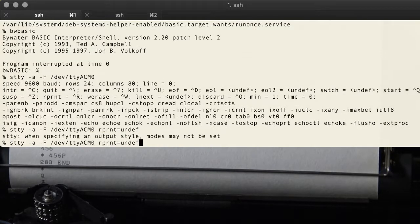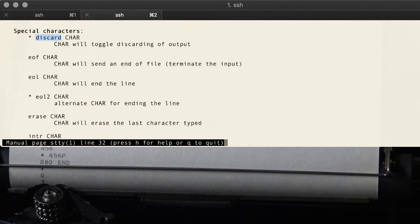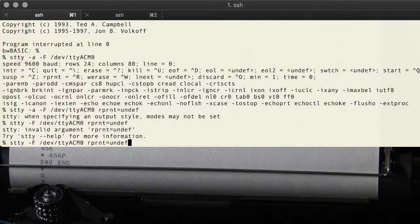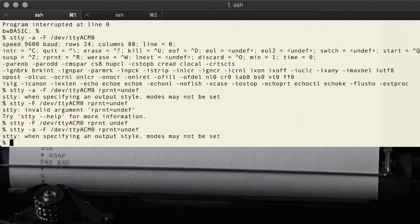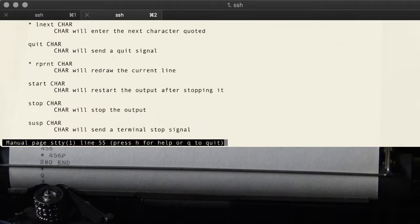When specifying an output style, modes may not be set. Let's try that. Okay. Maybe it's just that. Okay. Oops. Let's print them all again. Reprint is undefined. Yeah, let's have a look to make sure it says what it says.